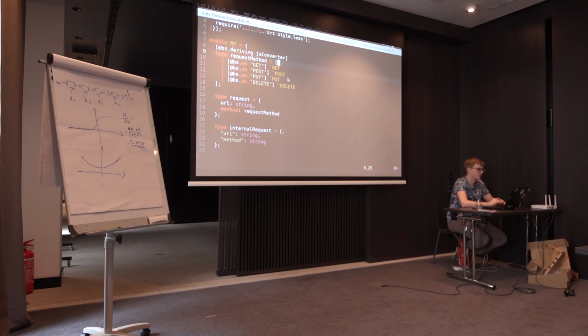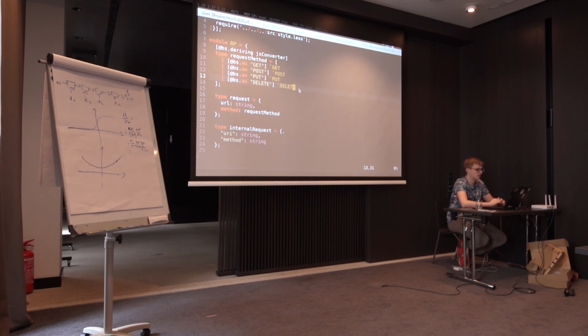It uses polymorphic variants, which are like variants, but they can exist on their own. The difference is that this isn't really a part of the request method type. The request method is a collection of those types.